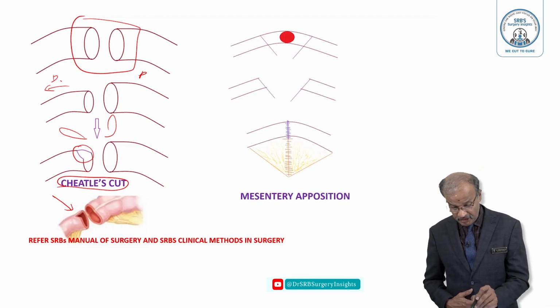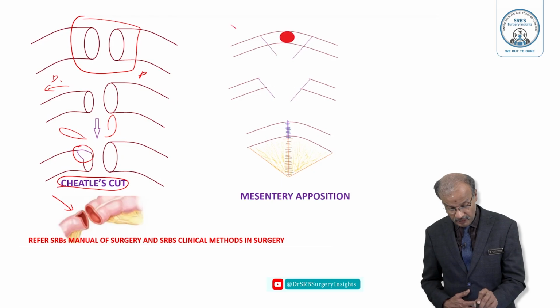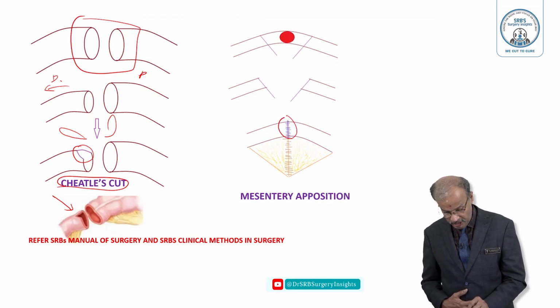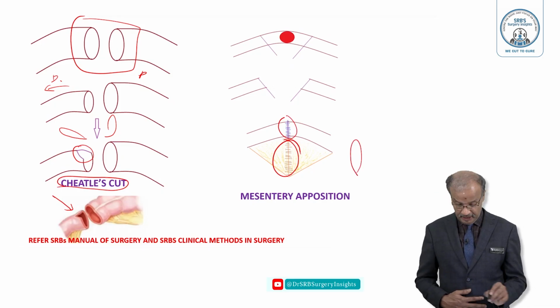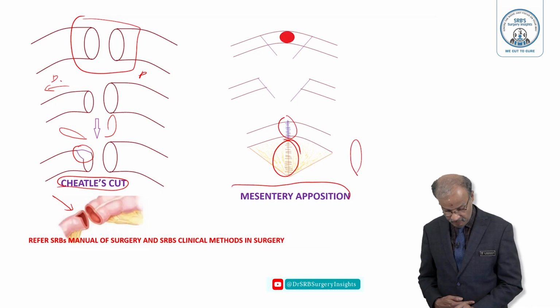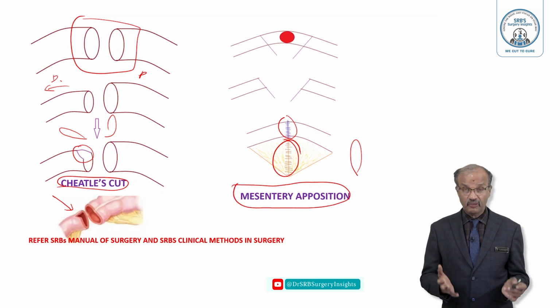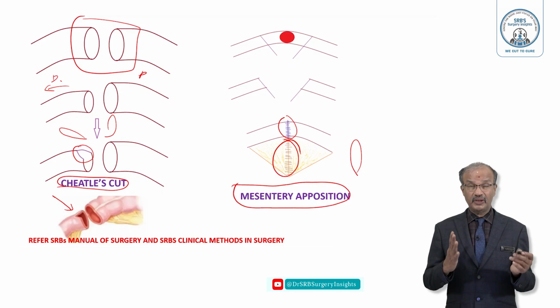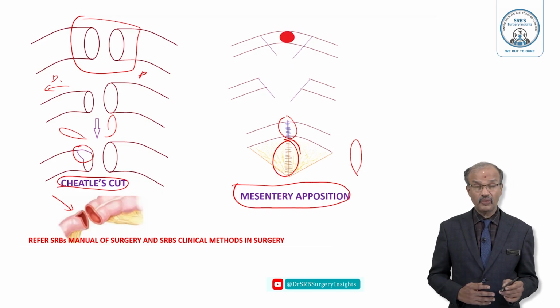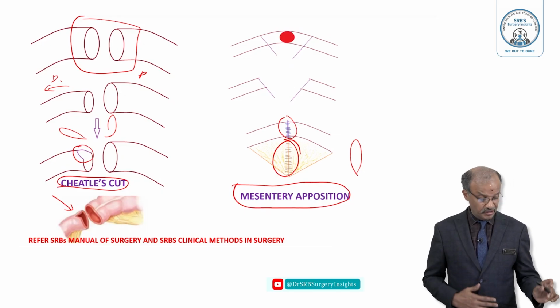So for the mesentery position, see that in resection, I said the clamp should be oblique like this. Never place the clamp like this. This is important. After anastomosis, always oppose the mesentery. That's very, very important. Don't create a gap here like this, as that will be dangerous. All these things are very, very important. Diagrammatically, it's very clear how exactly to do it. These principles you always have to follow in all bowel anastomosis.